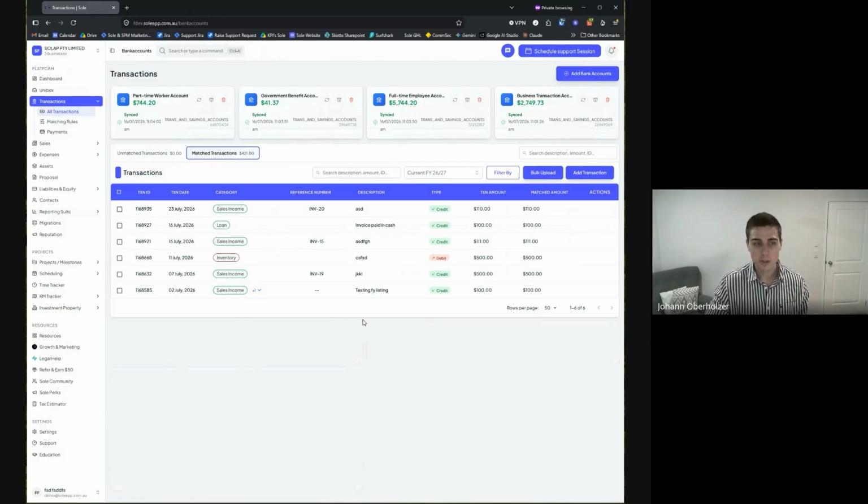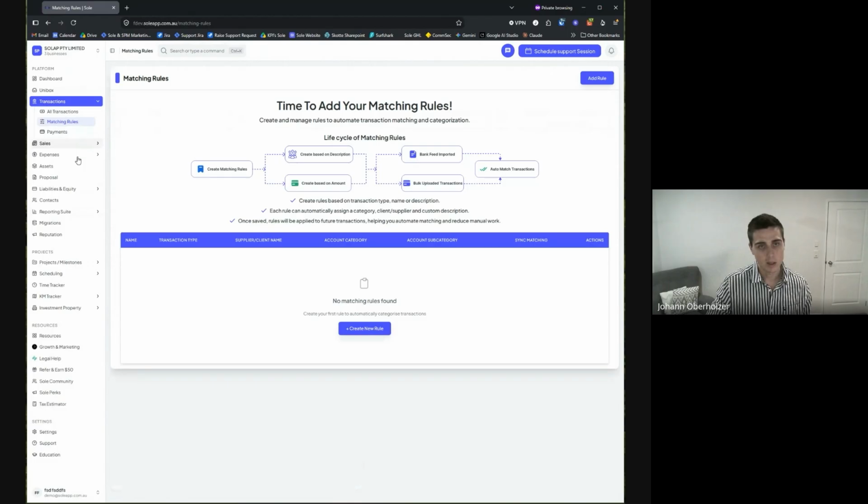Now, if you don't want to upload your bank account for whatever reason, you can do that manually just through a CSV. It's completely up to you, and it's very easy to do. You've got your buttons right there. You've also got automation. So we've got an AI tool, like I said, built in that'll automatically help you classify your transactions. But you can also set up hard rules, like going to Bunnings, or something for your revenue, that can automatically categorize those, meaning that you don't have to worry about it and all the accounting can be automated. Once again, if you need any help with this, the team's more than happy to help you set this up, and we can keep this really, really nice and easy for you.